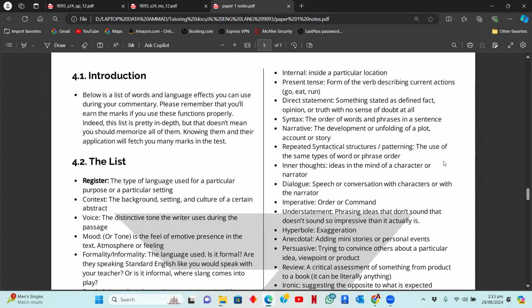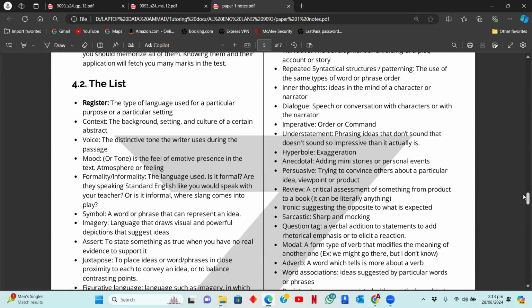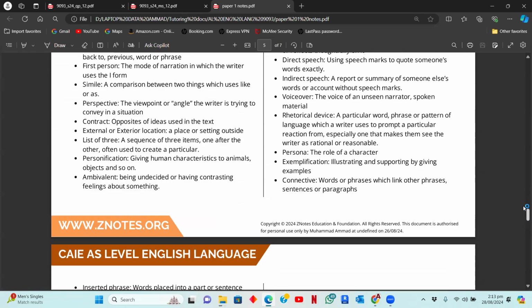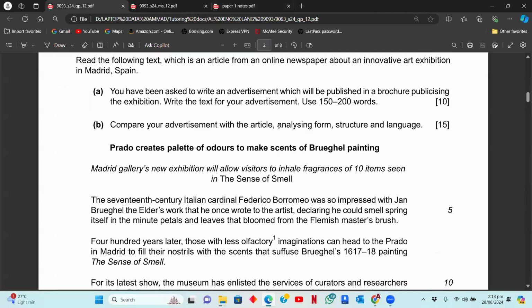These are all the things that you've already studied, I'm sure, in your O levels. I'll just give you this list so you can go through it and see if you can identify any of these literary devices as part of the style or language. Do that because it's going to help you make your analysis. Now, once again, we are analyzing based on these things: form, structure, and language.